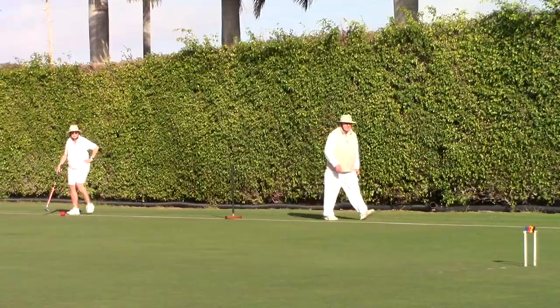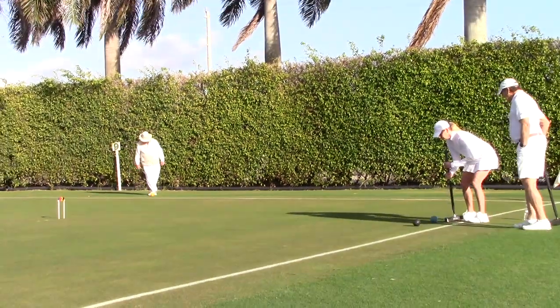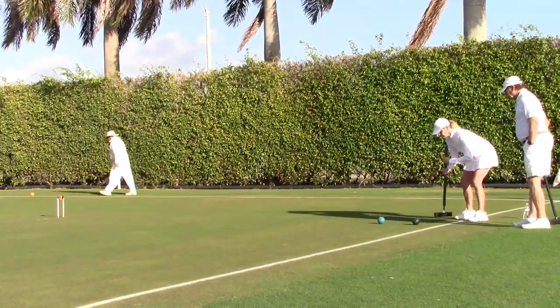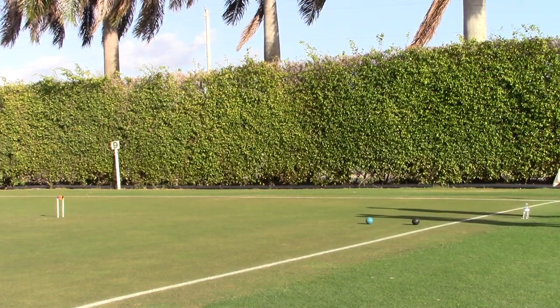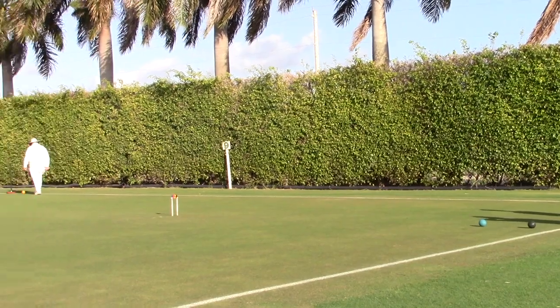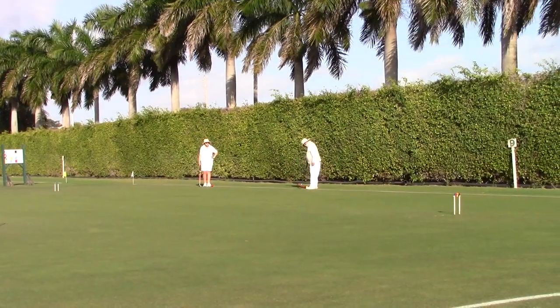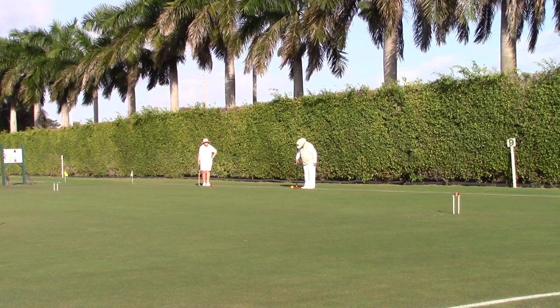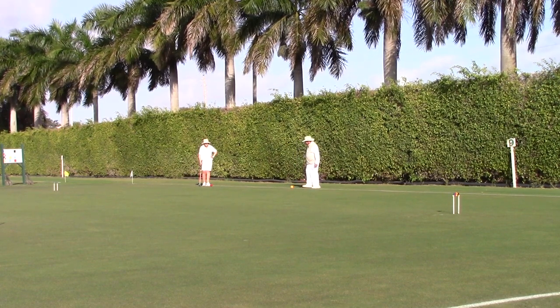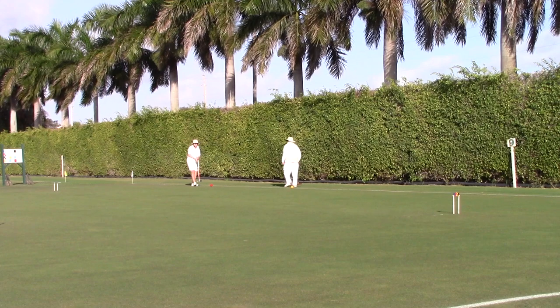They'll regroup and hope that blue and black go first, in which case they can take advantage of any mistake at hoop two. Standard tactical thinking, don't risk an attack until your opponents have made themselves vulnerable. Works pretty well so long as your opponent is not likely to attack you with both balls on the boundary.